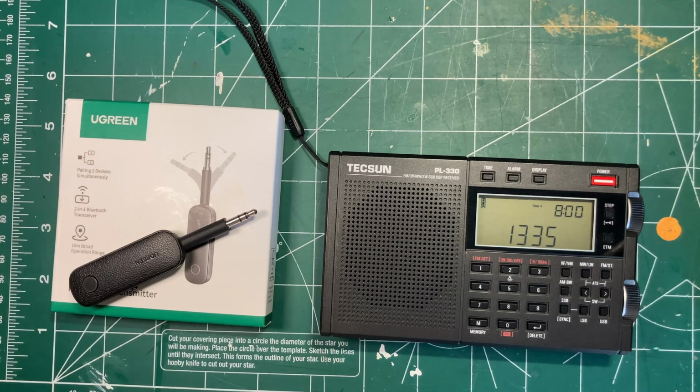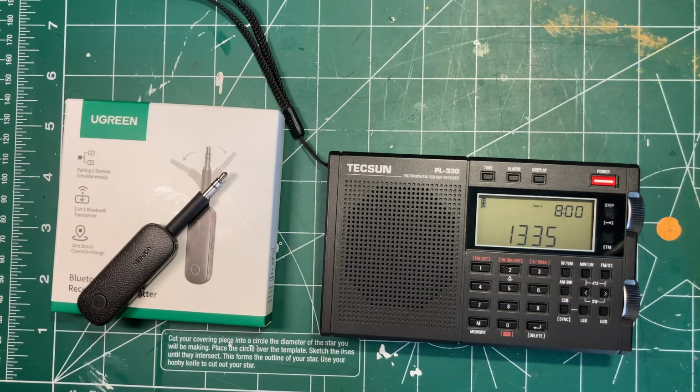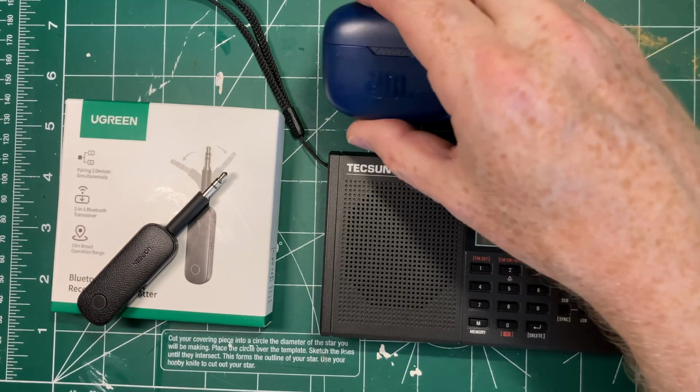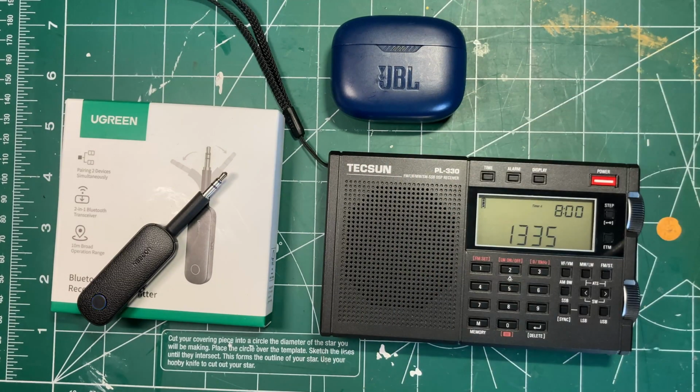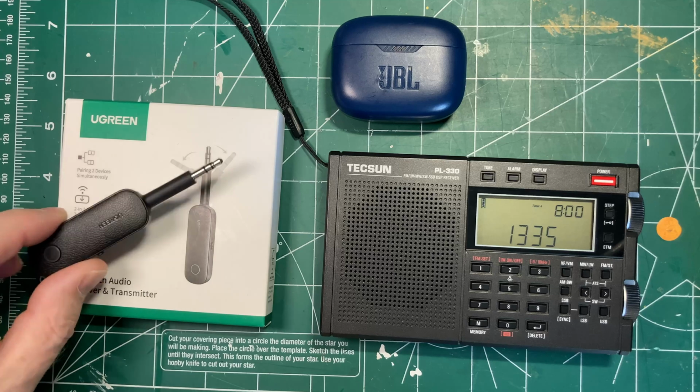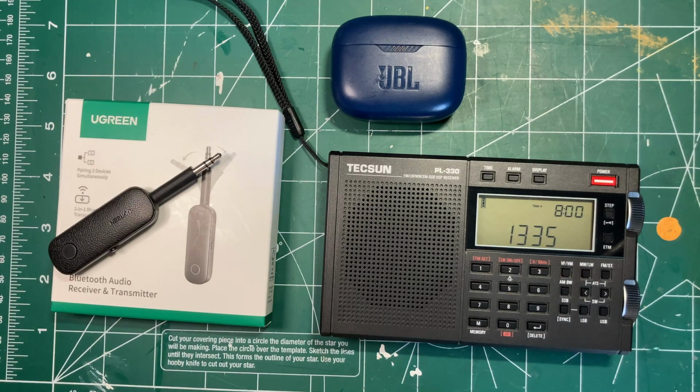These are sold mostly for use on planes, because obviously if you want to use the plane's sound system, that doesn't work with your Bluetooth stuff, unless you happen to remember to bring a Bluetooth cable. It certainly doesn't work with the earbud style. So these become a good solution for that. Now that means that they aren't really high quality. They aren't audiophile devices by any stretch of the imagination, and that's fine, right?